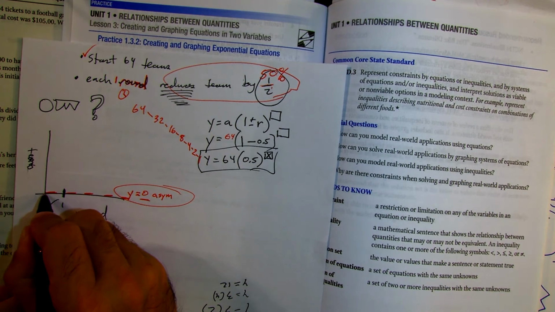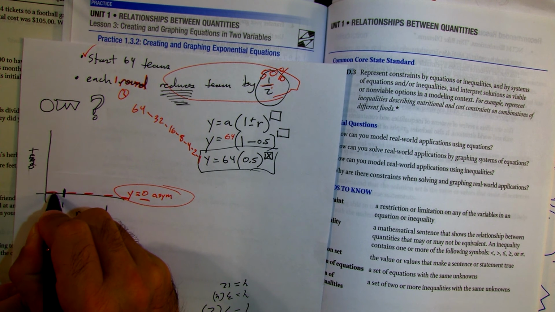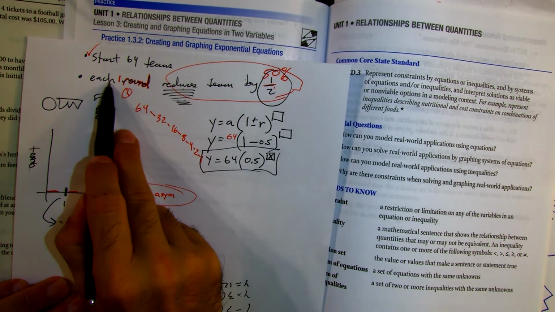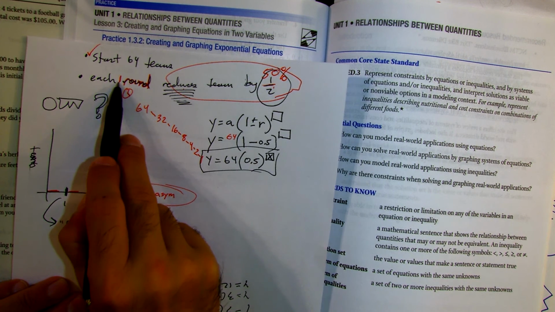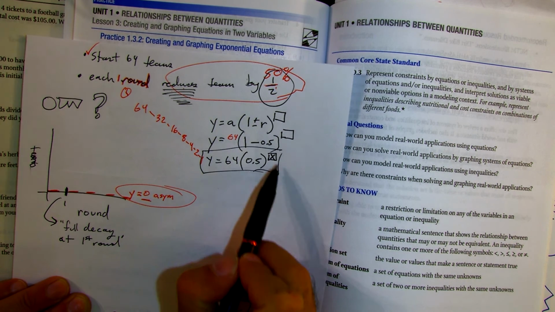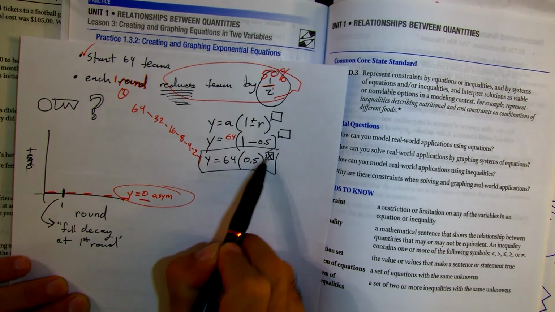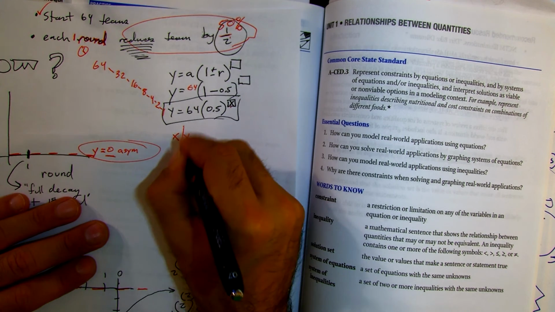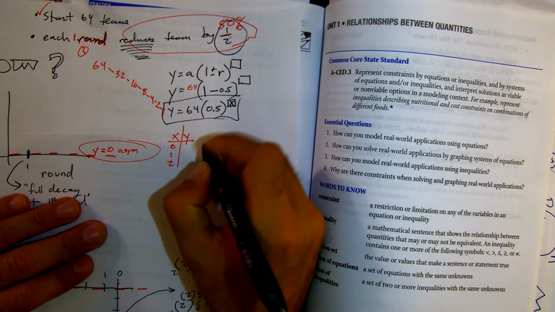If it was a half, that would have meant that half of a round, then we have our decay, and then another half we have 2 decays. That would be 2x. But the time is actually each one round. So by one round, yes, we have our full decay. So we put just a full x. Okay, I'm going to graph this kind of quicker than usual.